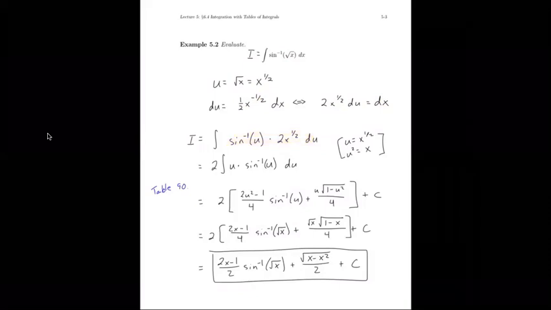So we've got sine inverse of u times 2x to the 1/2 du, that's our dx. But what we realize is that u is equal to x to the 1/2. So this term right here is just u, right? So we can swap that out as that. So there's our factor of u, replacing x to the 1/2. This 2 is just a constant, so it's factored to the front of the integral, outside of it. And our form now, which is much more amenable to the table, is the integral of u times sine inverse of u du. Now let's go hunting on the table to see if we can find this thing somewhere.